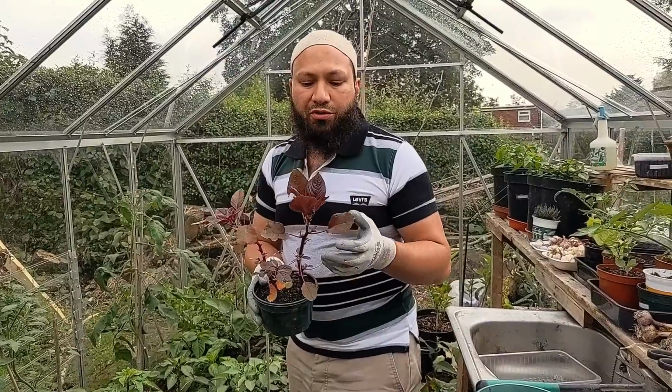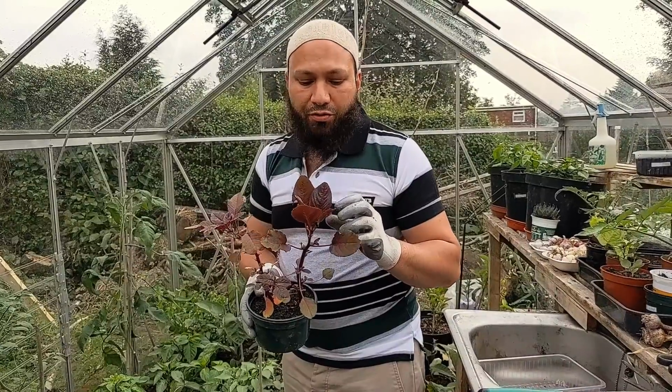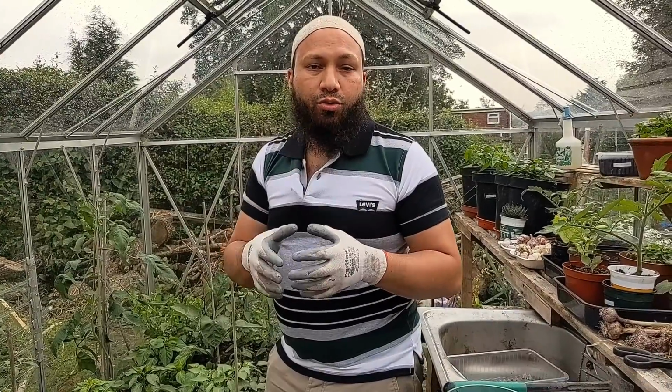So look how beautiful this amaranth is, and we're coming up to quite a few of our plants starting to flower and produce seed. We're going to save the seed for next year's sowings. What I'm going to do now is sow loads more of them, and we should be able to still get a harvest this year.